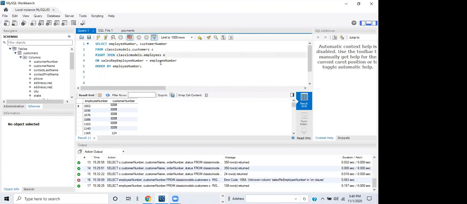I don't know if that makes sense, but maybe if I type it down below. So we're dealing with the customers table off here to the left, and we're dealing with the employees table to the right.